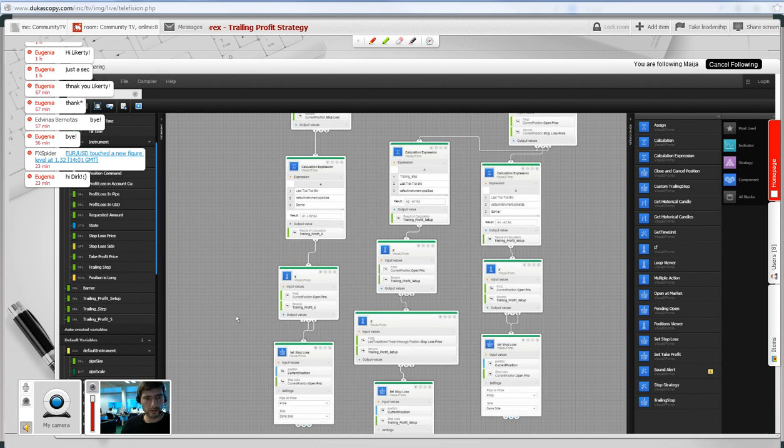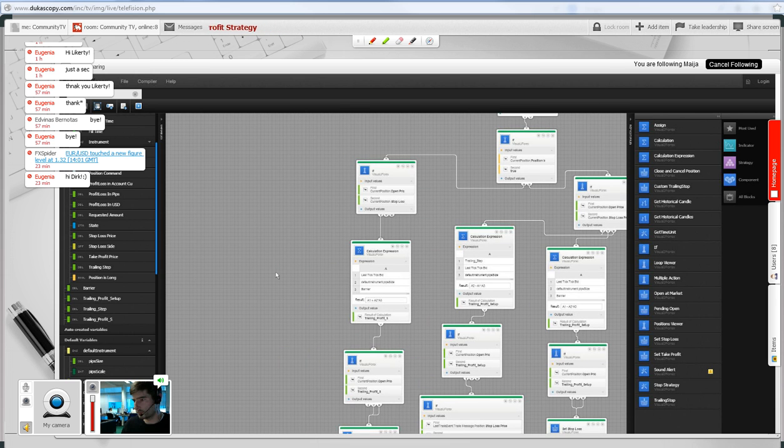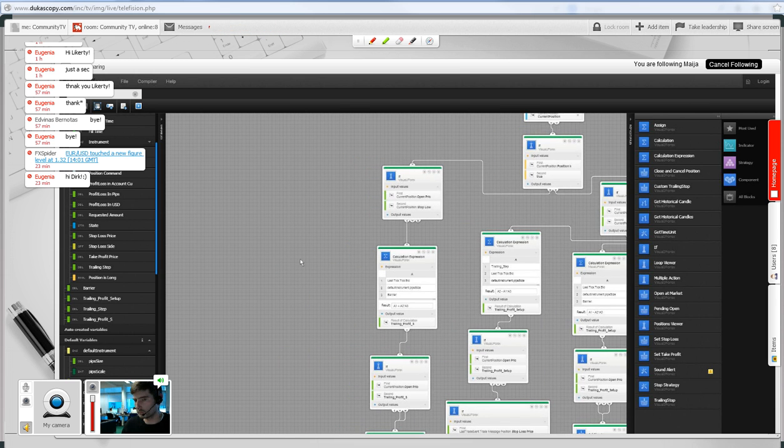And it is quite the same calculation expression once again. Make it a little bit faster. We have trailing step. A trailing step. And of course my last tick bit. Zip.